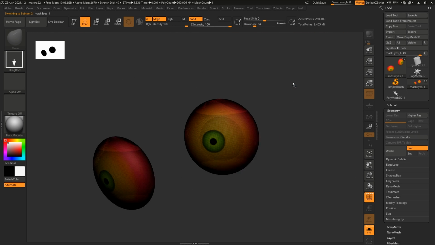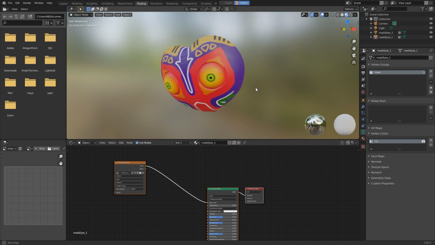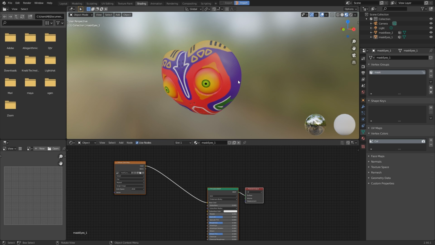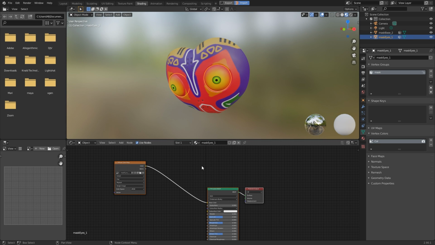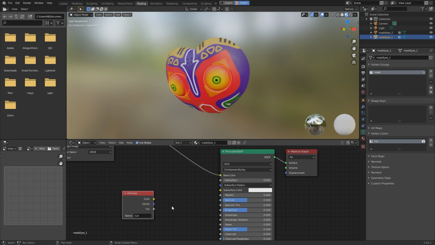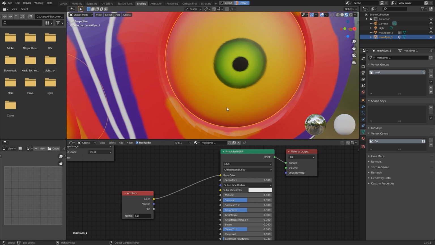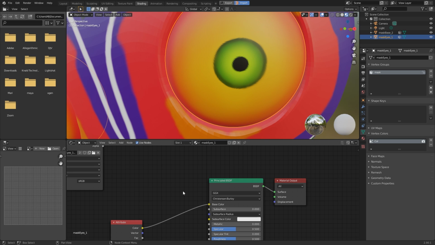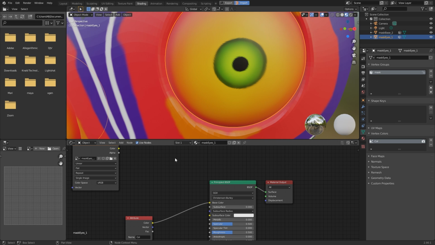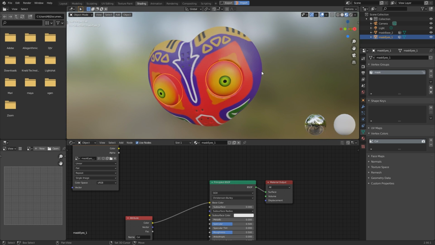Hit GoZ, back into Blender. And because import is enabled, it'll be constantly looking for the path where it sends the meshes to be updated. So now we have that in here. And we can do the same thing with attribute here. COL, and simply drag this in. And now this is going to have the vertex color data from the PolyPaint. Now there's not going to be much of a difference because this is the highest level that was also painted on with the texture map, but at least this gives us something creepy to look at.